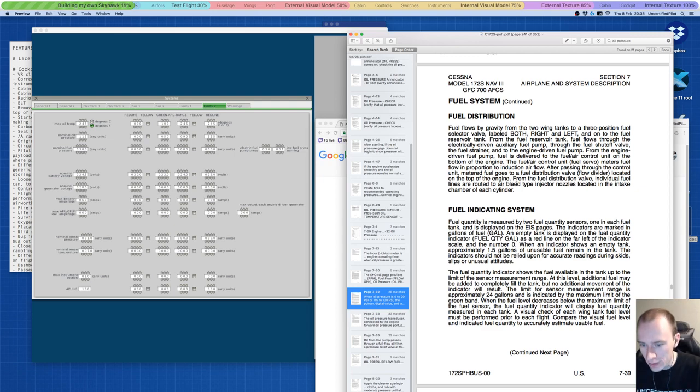Yeah, but it's a gravity-fed fuel system, isn't it? In the Skyhawk with a high wing configuration. Electric fuel pump pressure.